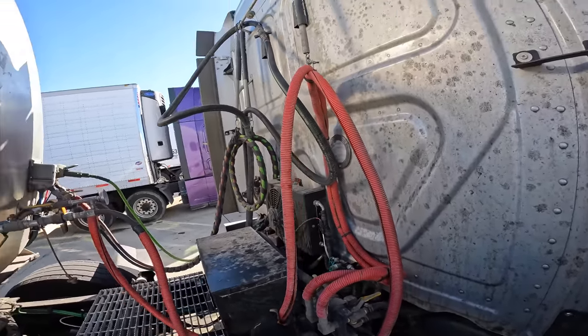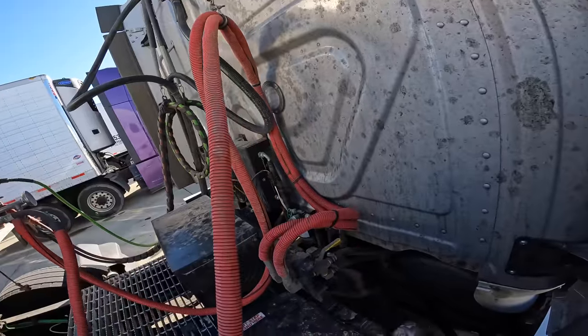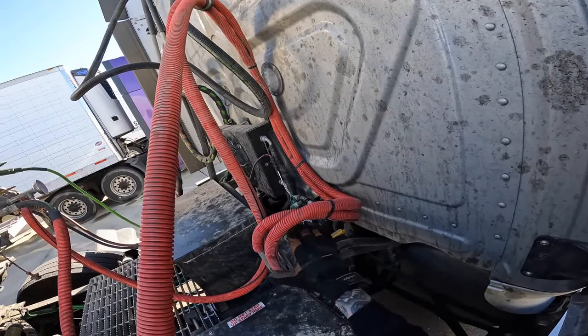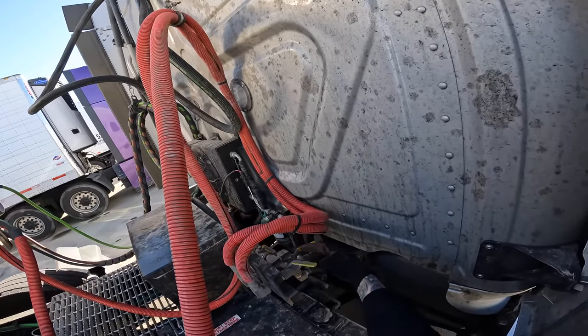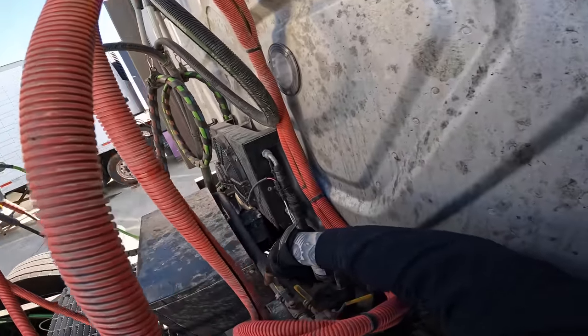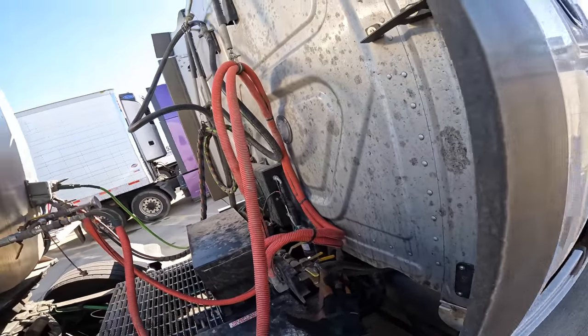So what I do, first thing I do before I disconnect my lines and close the valves on the trailer side, is I'm gonna close all my valves on this side where the EcoHeater box is, right here, and on the truck side. So I'm gonna close all my valves. That's the first one. Second one, the third one. So I got all my valves closed.